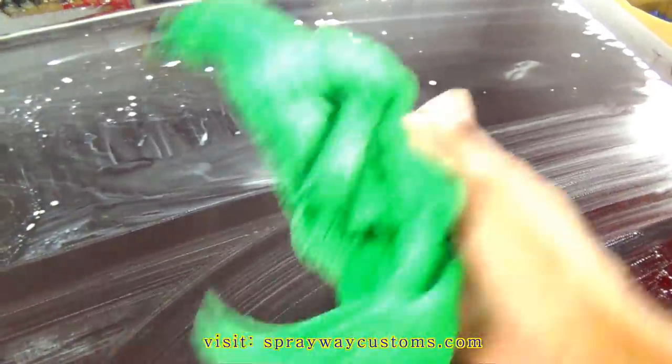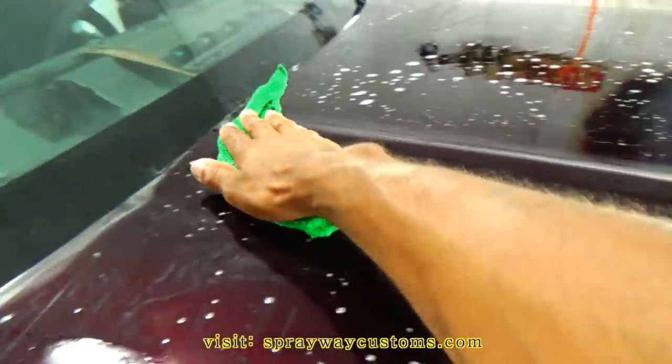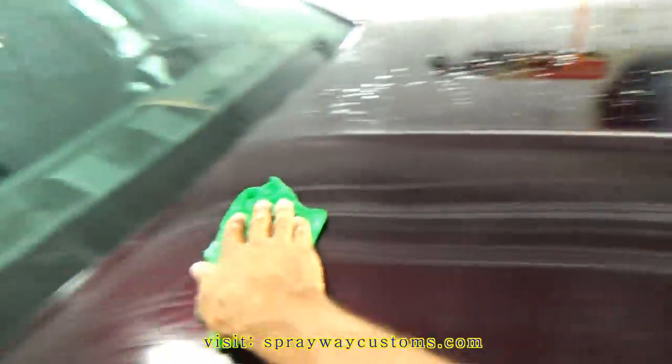Now I think I'm just going to hit all this with 2000. And this here with 2000. Then I'll cut you back on and show you what I got. Then I'll finish it up with 3000. Got that sanded down. I'm just wiping it down now. Once it's dry, then we'll see how much more we got to sand, if any. If we don't got to sand much more, we're just going to go ahead and hit it with the 3000. But I'll cut you back on once it's dry.